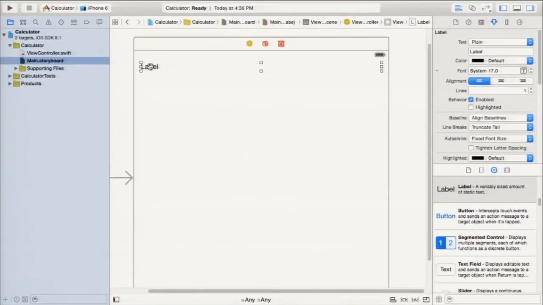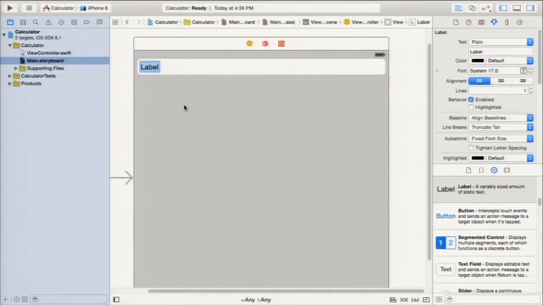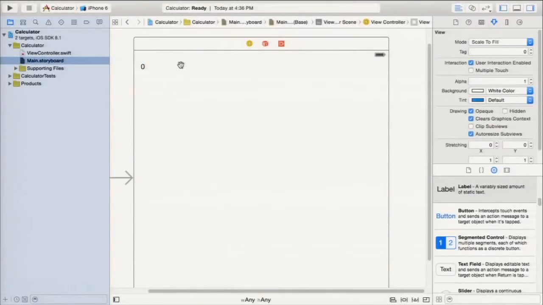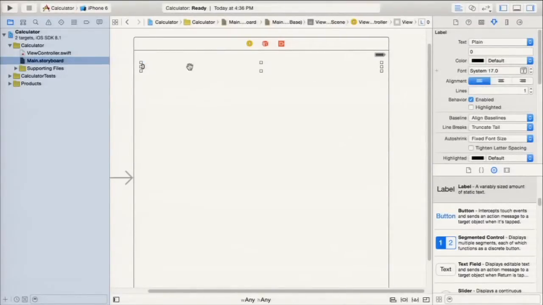You can also manipulate it directly, just double click on it. Like a calculator probably doesn't want to come up. This is going to be the initial state of this. It doesn't want to come up saying label. It probably wants 0. Something like that in its display. There's also things you want to set about this, though, or anything you drag in your UI, that you just can't direct manipulate. And that's what the top half of this utilities windows is for.